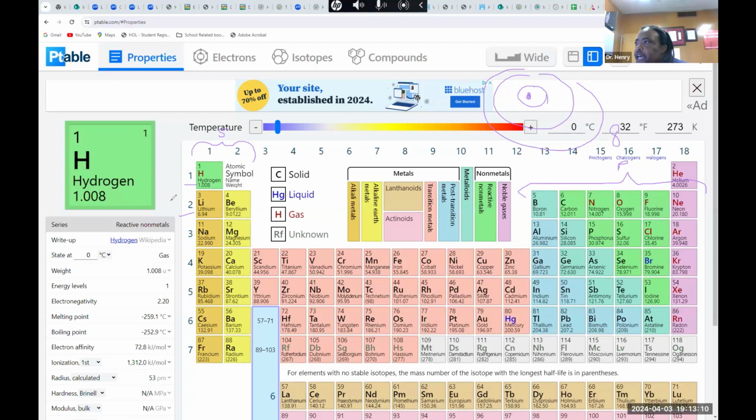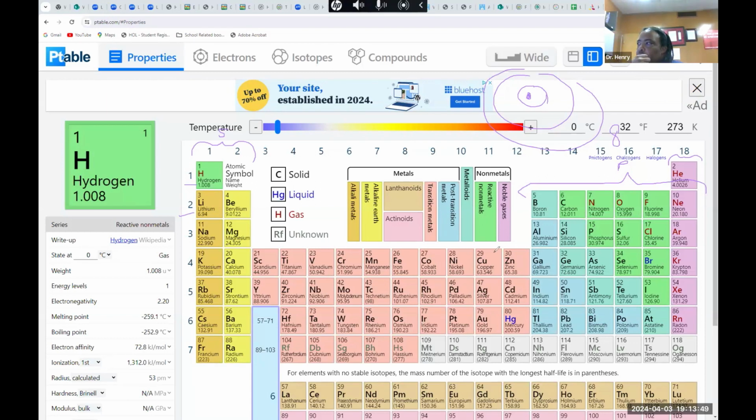Now, when we look at it, we're going to be looking at that outer shell. It's the electrons in that outer part that are going to be available for bonding. That's what we look at to determine whether or not they're available for bonding. We know that the noble gases are stable because their outer shell is completely full, so they've gotten everything that they need. All of the other elements want to be like the noble gases. They want to have that stability.